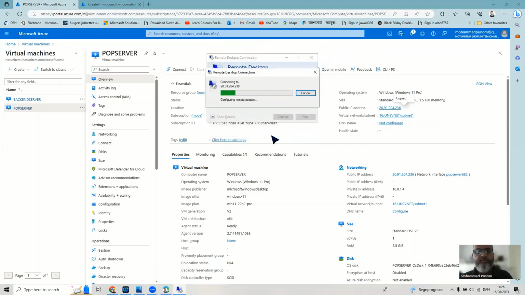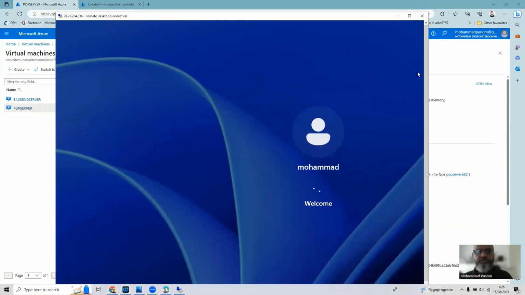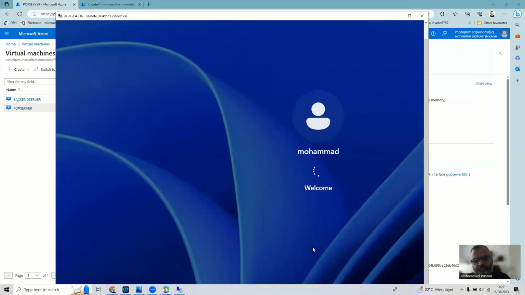We can see this certificate issue comes up, and there. Just minimize this one because this is overriding with the zooms. Anyway, it's logging for the first time on this POP server with RDP protocol from a public network.